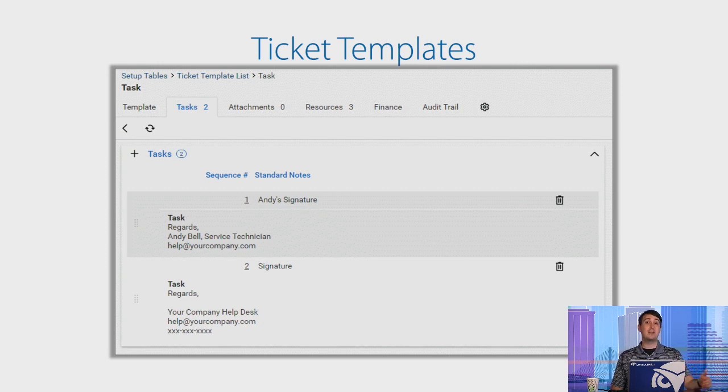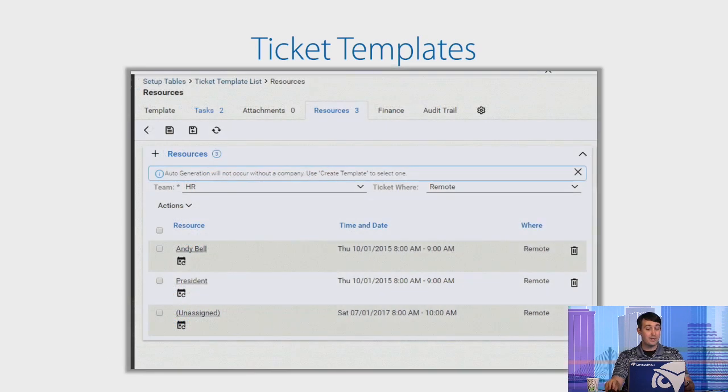Maybe it's not just a meeting with a customer, but proactive work being done for a customer that just needs to be done a specific way every single time. If you have a new resource coming on, they've never done this before, they might be a little lost. They won't be if you have documented every step in that process in the ticket notes. So when this new resource gets assigned this ticket, they have every single thing they need to do listed on the actual ticket itself. Every step in the process, they can go ahead and check off that task list as they complete it to make sure everything gets covered.